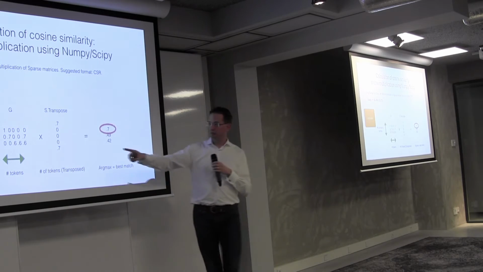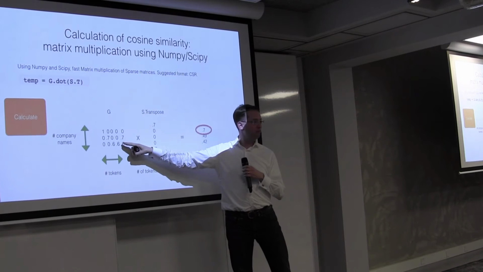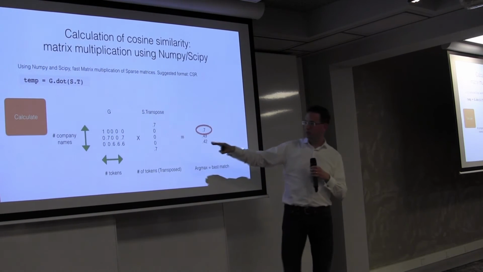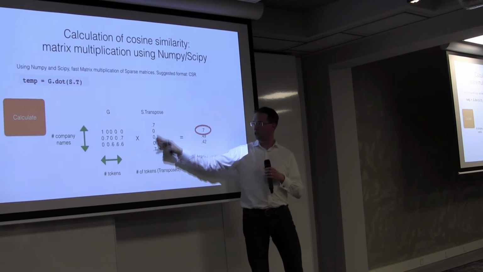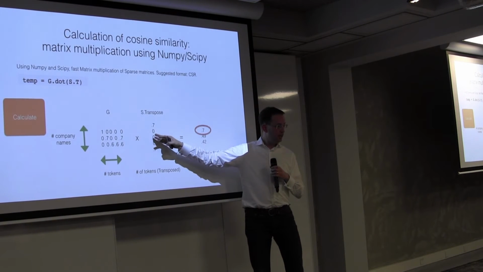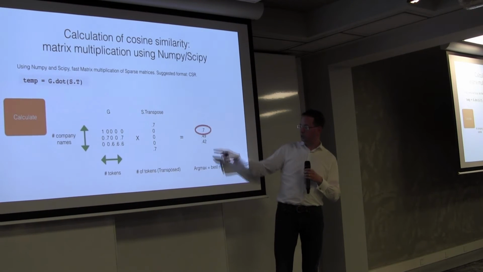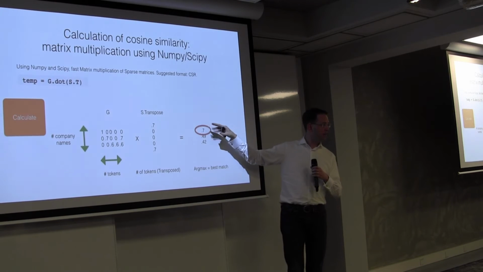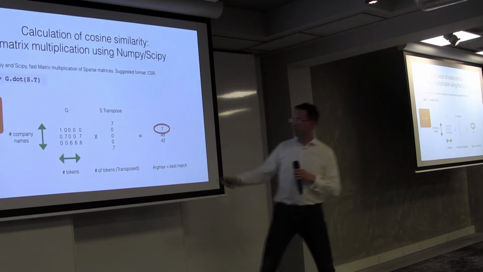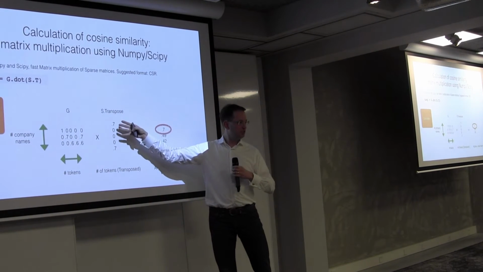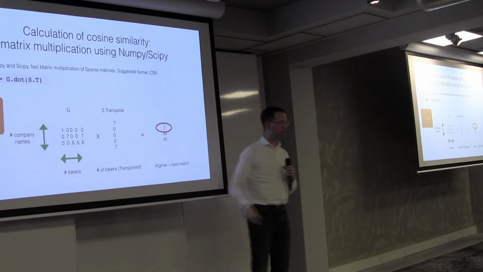So here you have a row, a name with only one word. Here you have a name with 2 words, and the last one is with 3 words. You multiply that with the tokenized version of the name in S, and then you get this column vector. And what you need to do is find the argmax, and the max score gives you the best match. So in this case, this name, which is tokenized, matches best to the first entry of G.